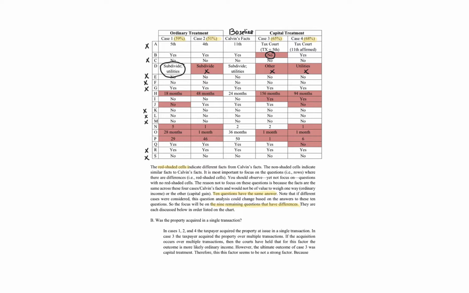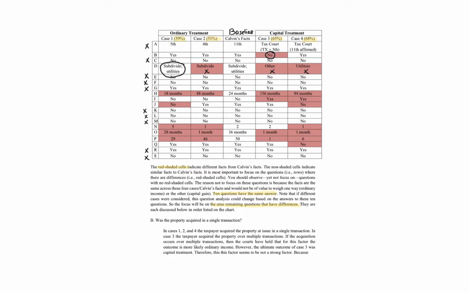Now that's not necessarily the case, because in practice, if you did have another set of facts, you might have a different answer, and then you'd have to go to that question, and that could tip the scale. So I'm not saying that these questions are equal regardless of what the answer is. I'm just saying that because all 4 cases and Calvin's case are the same, it's kind of like the scales of justice are equal at that point. So now we're going through the 9 questions.